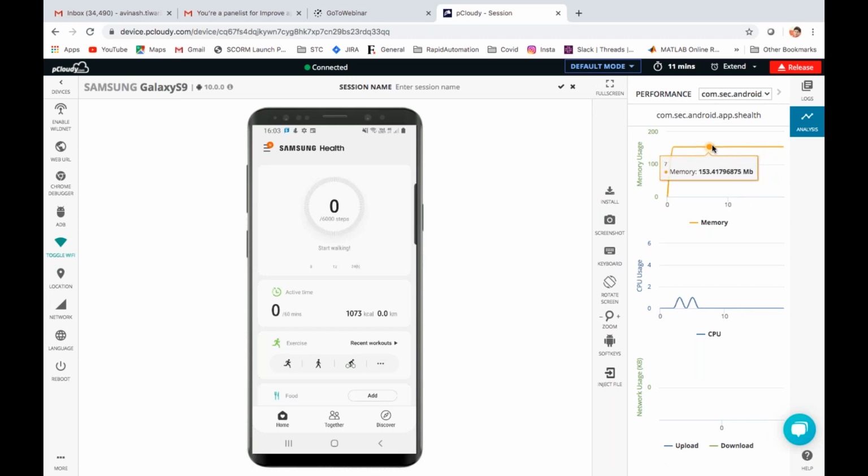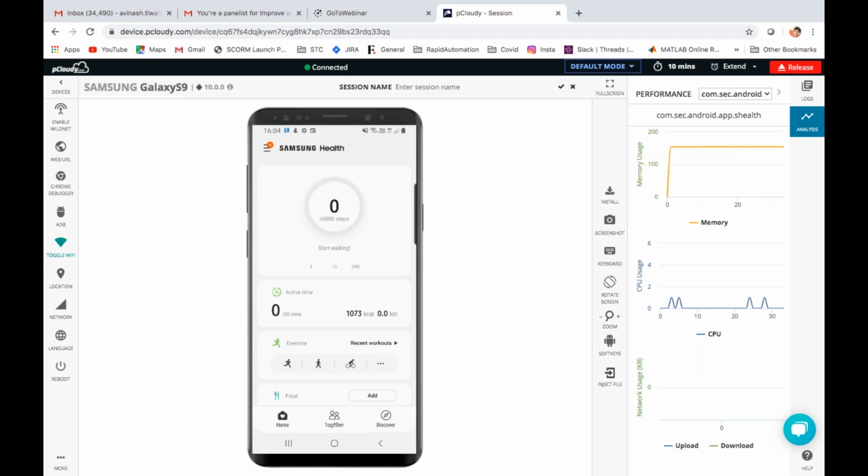You can set a benchmark for what is acceptable to you depending on some market analysis. What are other health apps? How much memory are they consuming? Is my app better than that? That kind of benchmark you can set. As a tool, we can't tell you what the right benchmark is, but we are giving you data to analyze.